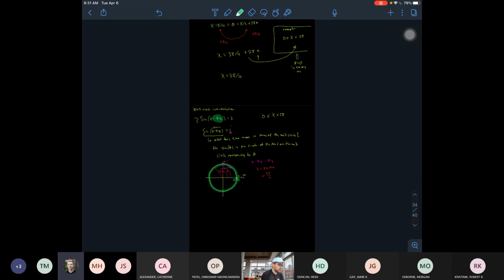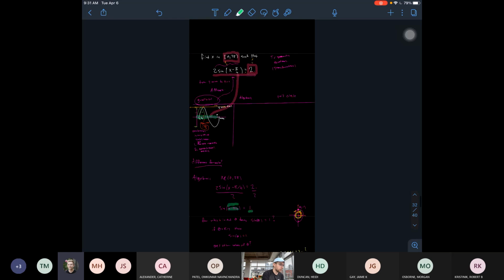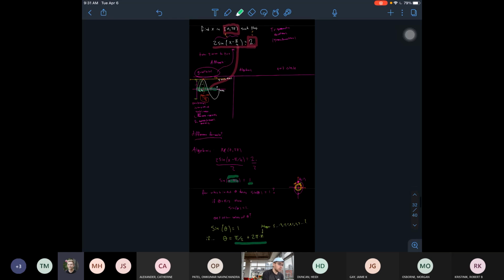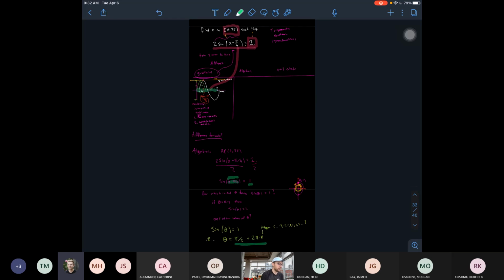There is, I think, some benefit in understanding the connection between all three of these methods, because then you will really have a mastery of this material. If you can check all three of these, then you can also use each of them to check your answer on the other method. If you get one thing for the graphical method and then you use the algebraic method and you get the same thing, that should give you some confidence that you've done the problem correctly the first time. You can also do that.